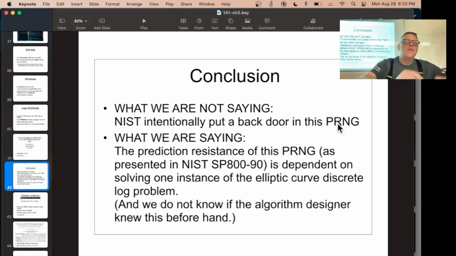This is what the NSA calls NOBUS, nobody but us. This is their official mission statement. They want to read all the mail and all the transmissions everywhere with some way that nobody else can use. They want to be able to break into everybody's private stuff, but nobody else should be able to get in.